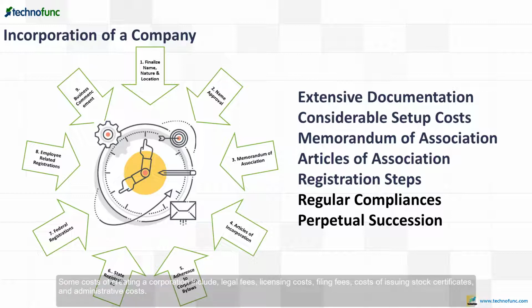Forming a corporation also costs a large amount of money. Some costs of creating a corporation include legal fees, licensing costs, filing fees, costs of issuing stock certificates, and administrative costs. Post that, there are compliance and regulatory documentation and filing requirements that need to be adhered to on a constant basis. To create a corporation, you must file an application with the state for permission to operate. The name of the business you want to use must also be approved by the registrar to avoid any conflicts and similarities with other businesses.